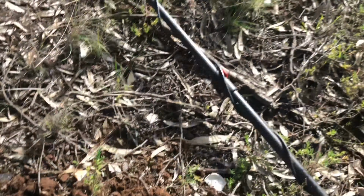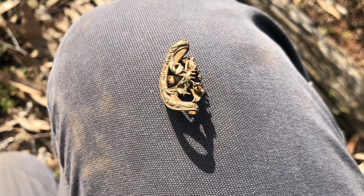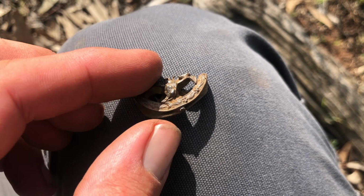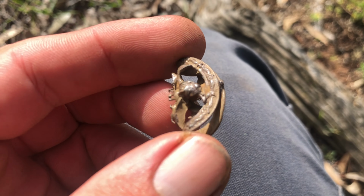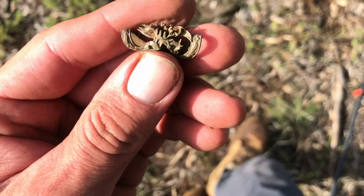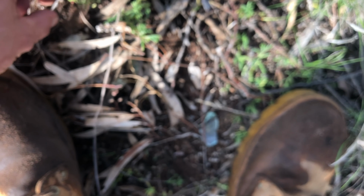I don't know whether I'll be able to straighten it out or not, but might be able to straighten it out a little bit. But it's quite a cool little find. It's a pity it's bent up like that, but never mind. I'll have a bit of a scurrick around and see if I can find any stones, but I think they would have went missing before it ended up here. Anyway, I'll put that in the pouch if I don't drop it, and we'll keep going.